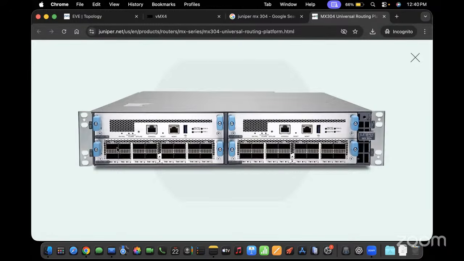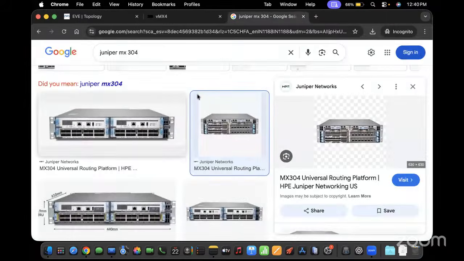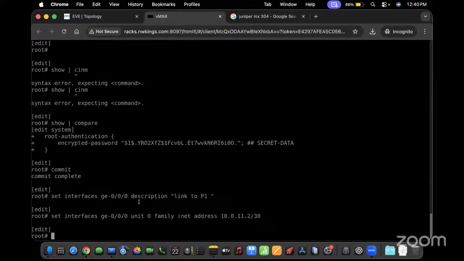So in Juniper, what is happening? When you are assigning any IP, you have to cover it with a logical interface. You will not be able to use a physical interface like G000 directly, because the software is built like this. That is the way Juniper is built.